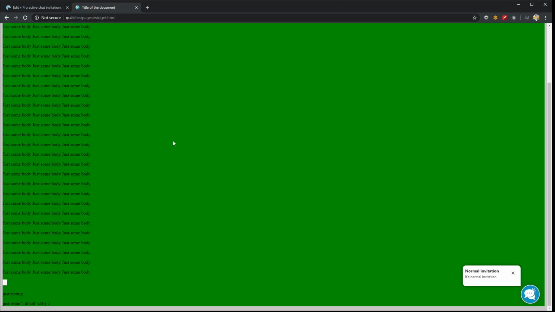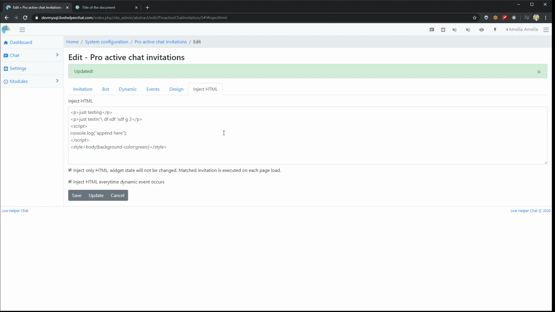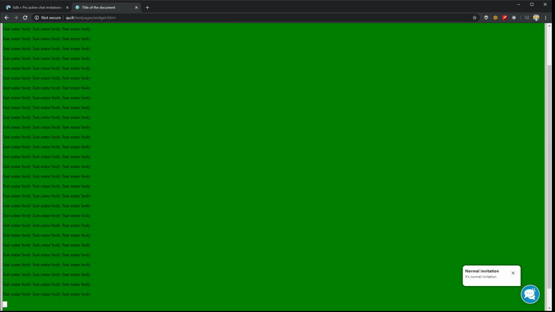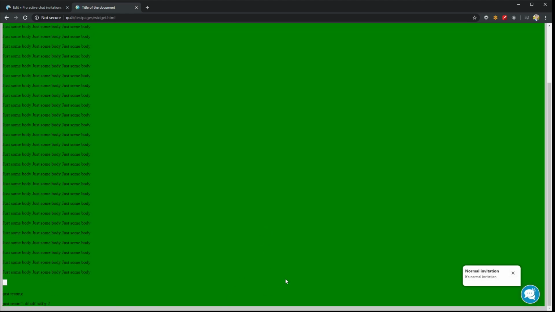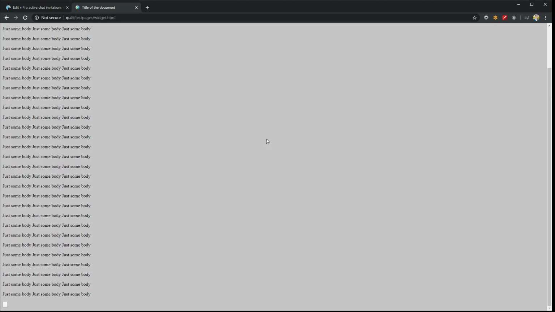So mouse leaves, and you see it's not executing multiple times anymore, it executed only once. So what I changed, I checked this one. Okay, let's try just to be sure. I change, you see, this text does not appear anymore. But if I check this one, let's see what happens.